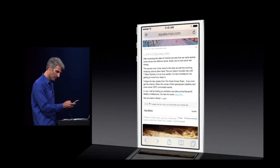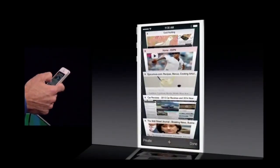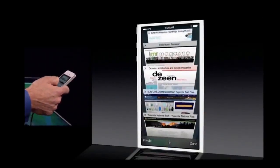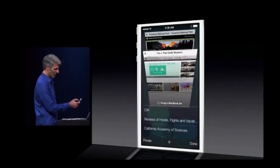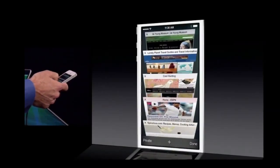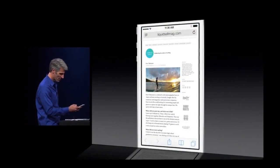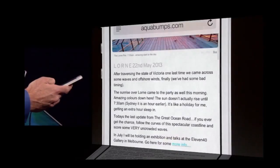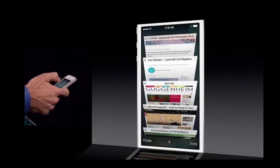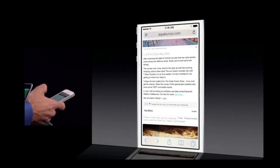Let's take a look at tabs. Unbelievable — and you're no longer limited to just eight. Down at the bottom are also all your iCloud tabs, so you can see what you left open on your other devices. Tabs are really nice to use — you can just tap, sweep into a tab, back out, back in, back out. It's just fantastic. If you want to reorder your tabs, just tap and hold and rearrange them. And if you're done with a tab, just swipe it off to the side and it goes away. And that's the new Safari.